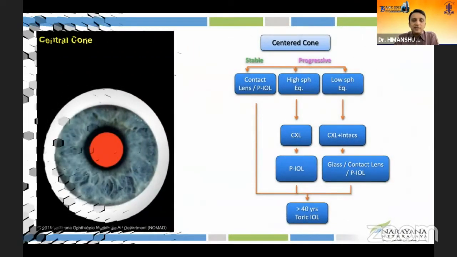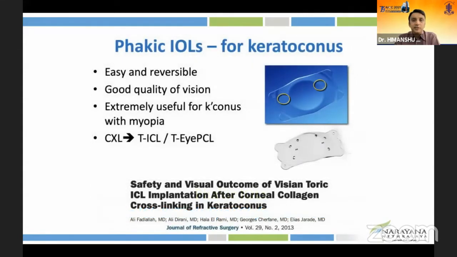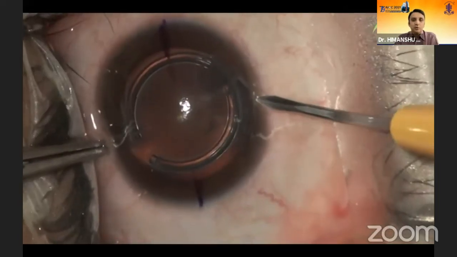Now, something else, one of them Ritika showed, was phakic intraocular lens implantation. Whenever we do phakic intraocular lens implantation for keratoconus, we have to remember if the cone is centered, it works wonderfully well. Otherwise, with phakic IOL, you are just treating lower order aberrations, sphere and cylinder. So after treating sphere and cylinder, you're actually going to expose the higher order aberrations like coma, and the patient can have significant ghosting.